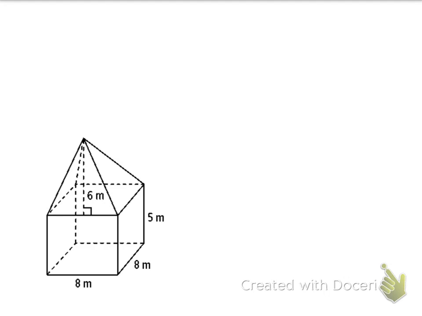Okay, finding the total volume this time. So if I say this one here first is my prism, that's the area of the base times the height. So the area of the base is 8 times 8. The height that connects it is 5. So that total is going to be 320. My pyramid here.